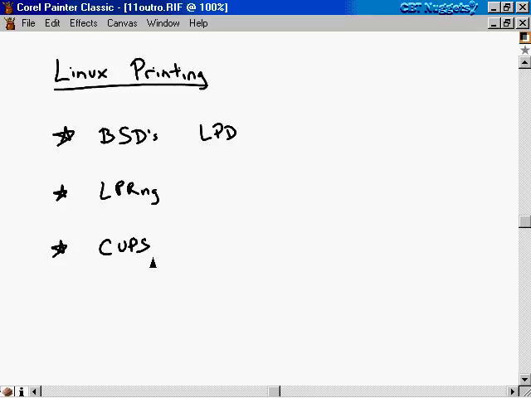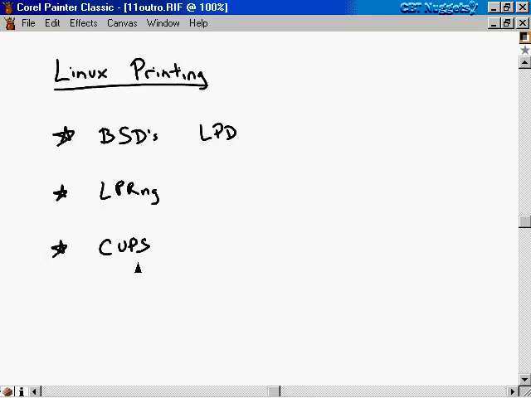printing system. Now, CUPS is gaining in popularity. Apple's Mac OS X has adopted CUPS as its standard printing system, and other vendors are coming on board like HP and IBM to sort of define the next generation of printing infrastructure for Linux.